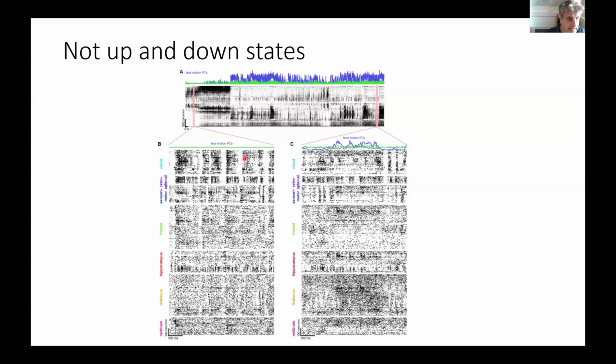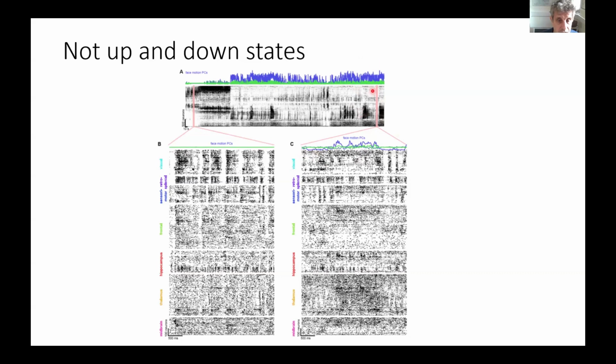So the visual cortex, as other sensory cortices, seems to have particularly prolonged and deep down phases. It's a question that we still don't know the answer to why. But none of this is due to the motion of the animal, right? These are genuinely spontaneous fluctuations.